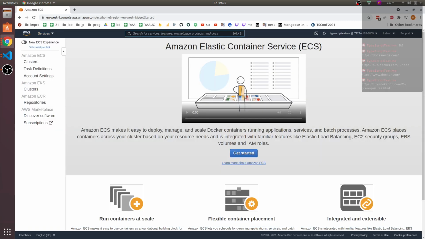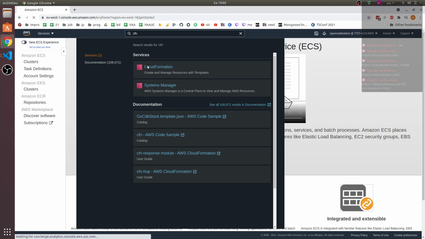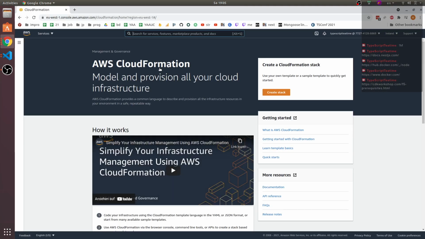Another way is CloudFormation, CFN, where you basically define a JSON file, similar to what you do in Terraform, but more restricted to AWS. And then it just provisions everything for you. So it gives you, for example, a Lambda function with some assets, which runs some specific function. And it gives you a DynamoDB with some specific tables on it. And it gives the Lambda function access rights to the DynamoDB table and so on.